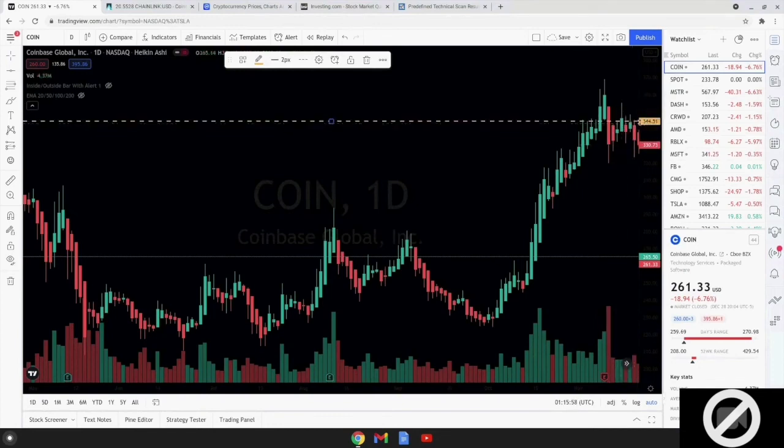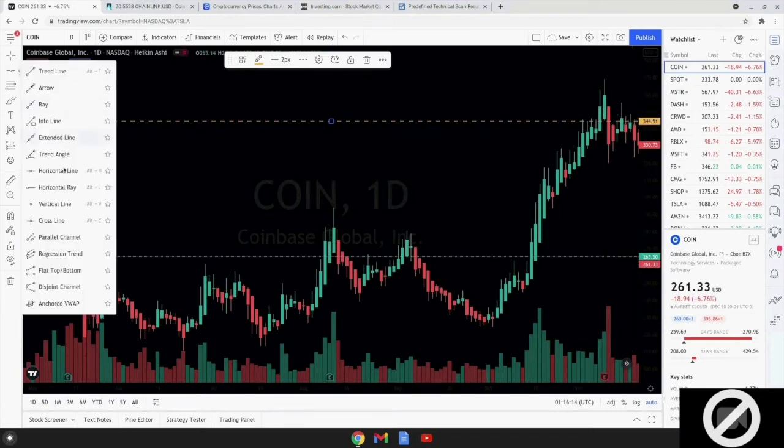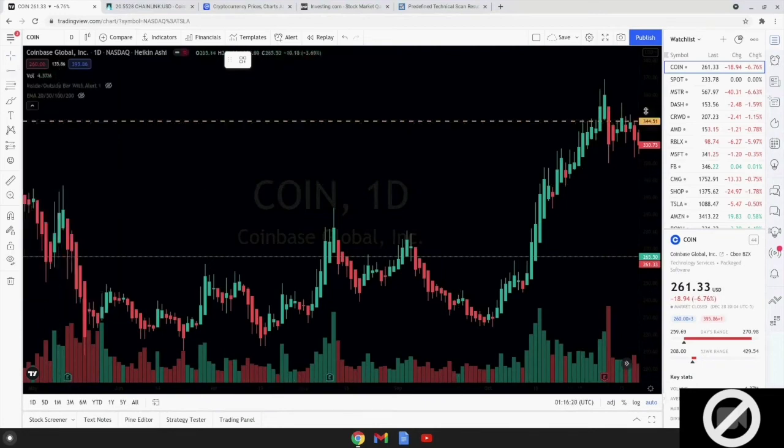So I would have said, okay, it needs to get above here, roughly. This is the last resistance line. Resistance line becomes new support. So it got above here before, so I would have done this. I'm going to show you exactly how I would have marked up a call option or a put option on this, which was on the watch list today. So I used the horizontal ray, and I would have said I need to close above the body of this candle and some of these wicks.